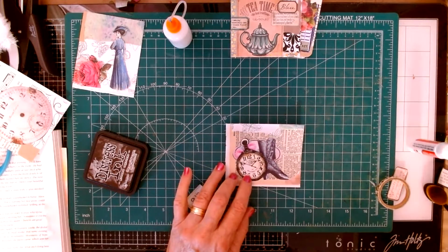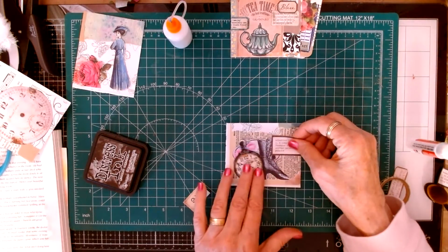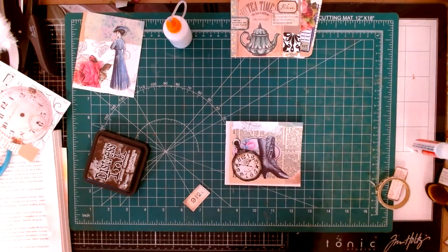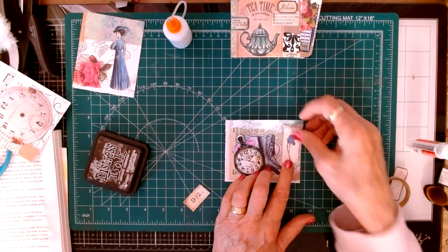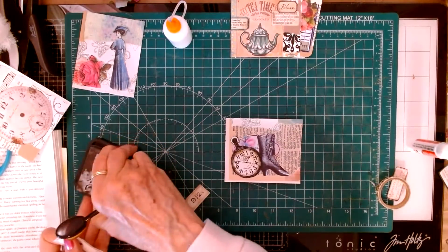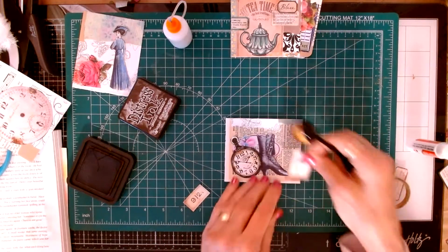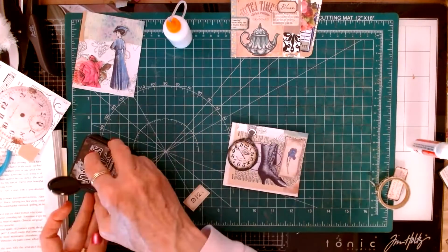Tenderness. I love these dictionary definitions. I think they're so nice to have on here. We could do, well, nope, not that one. The flower looks pretty on there too. We just ink this. Okay. This I don't need to ink.